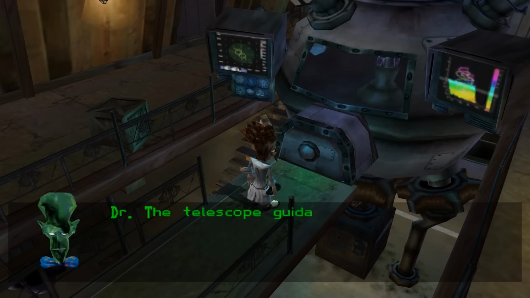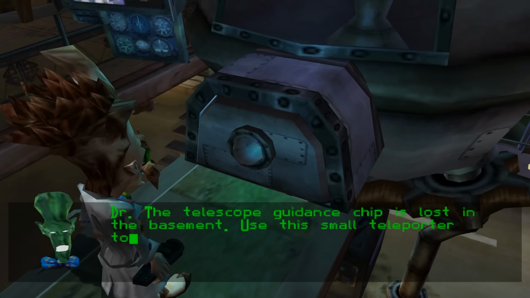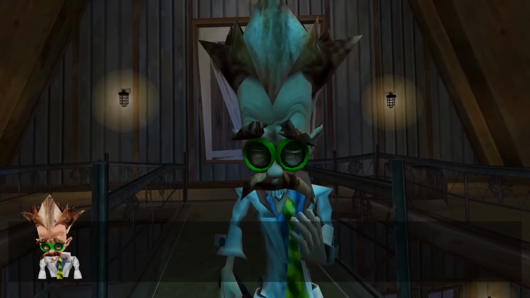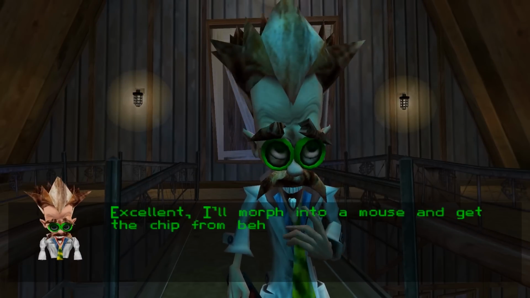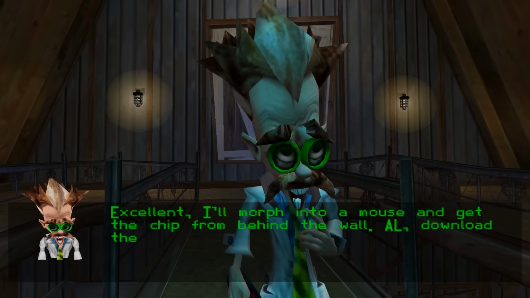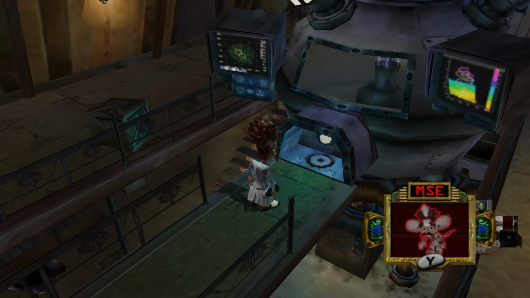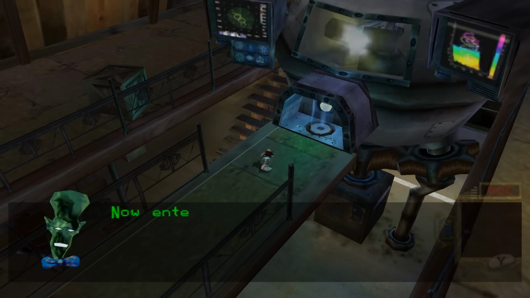Doctor, the telescope guidance chip is lost in the basement. Use this small teleporter to enter the mouse hole and find it. Excellent! I'll morph into a mouse and get the chip from behind the wall! Al, download the mouse morph formula into my spliz! Download complete. Now enter the teleporter.